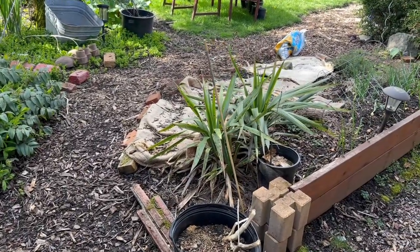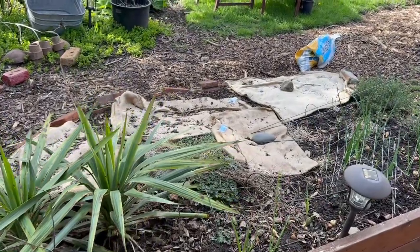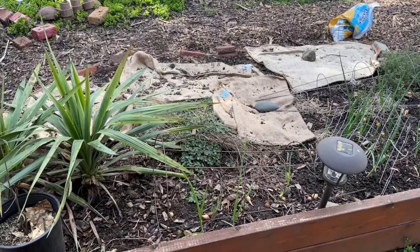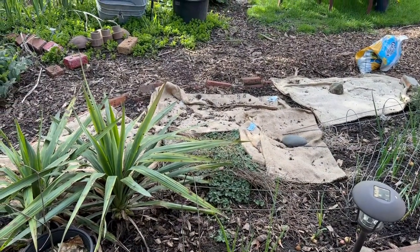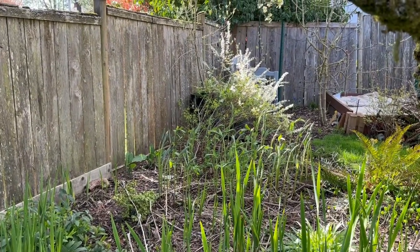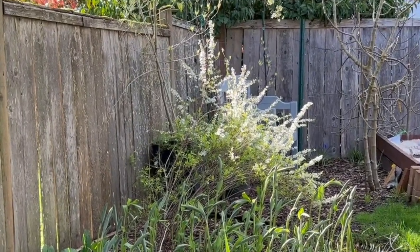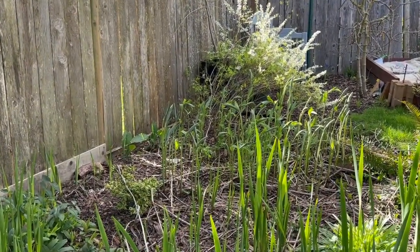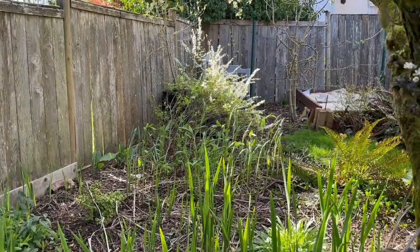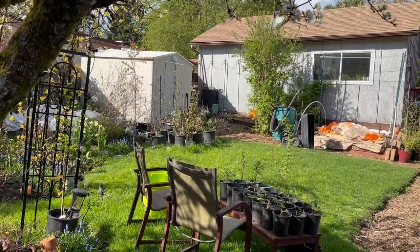This first garden bed here, I really struggle with it, trying to get something to grow. I've tried herbs, I've tried the strawberries. This year I am going to put some onions in here, maybe a pepper or two. Oh yeah, I've also grown peppers as well. Oh, that beautiful white one in the back there, that is called bridal wreath. But right in front here is the Solomon's seal, and I just love them. It's such a pretty plant. But I think the big girls probably hear me, so I better go let them out.